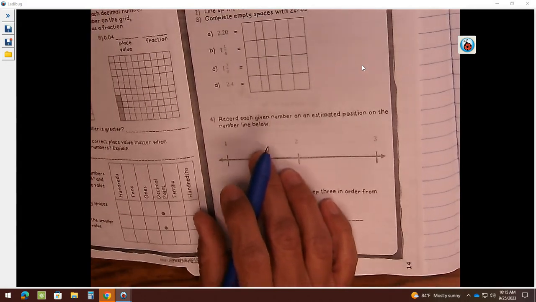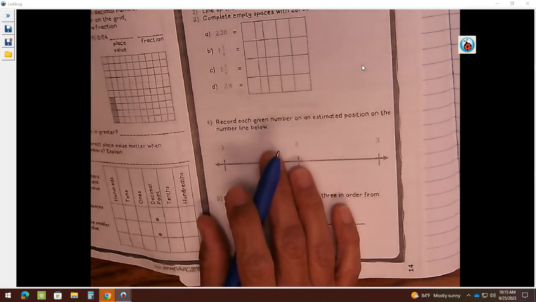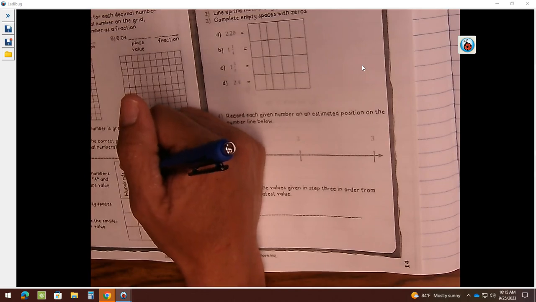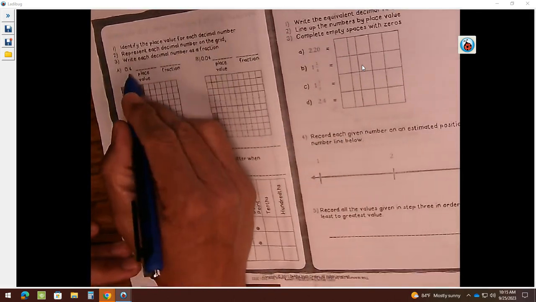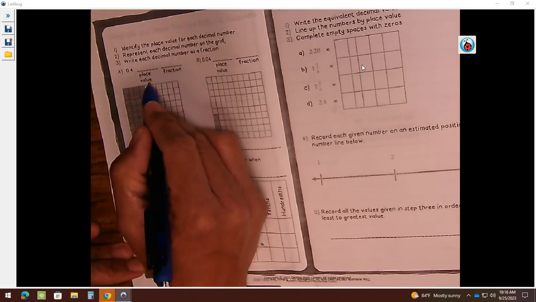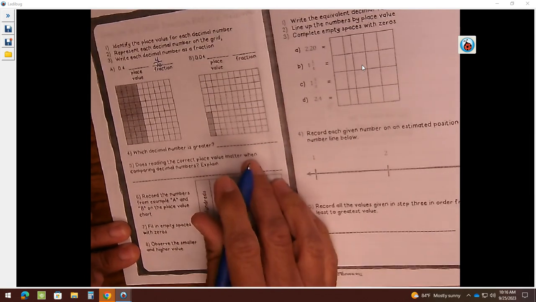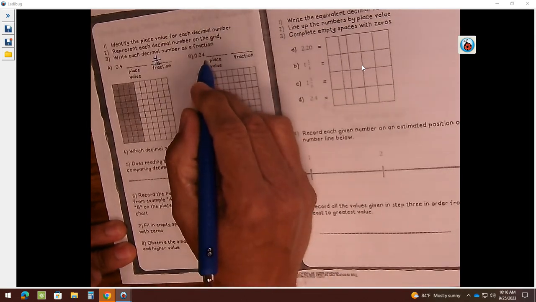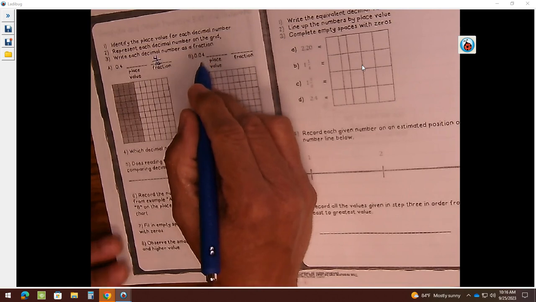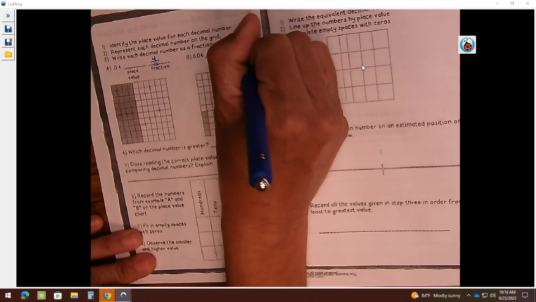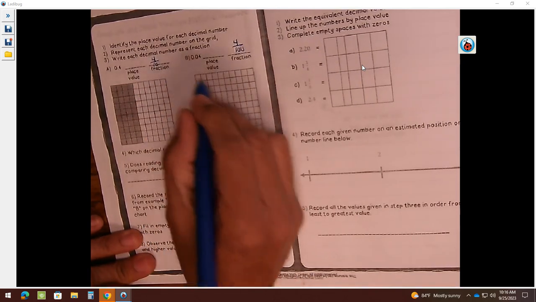Any questions? Okay. I'm going to continue on the video so you can just copy the notes at home. But if you want to copy with me as I'm doing it, go for it. So this is read. How do you read this guy? 4. How do you read it? 4 tenths. So the fraction would be 4 tenths. Done with that part. How would you read this guy? 4. For what? 400. So the fraction would be 4 hundredths. That's why it's telling you, hey, use the place value to read.